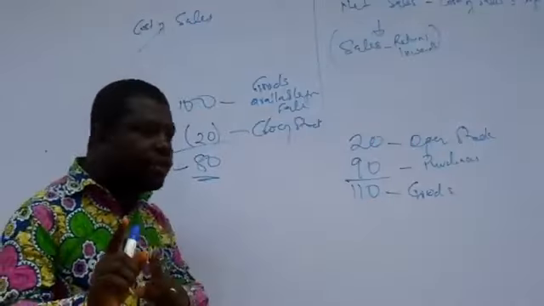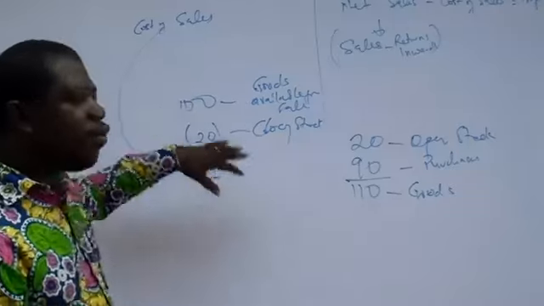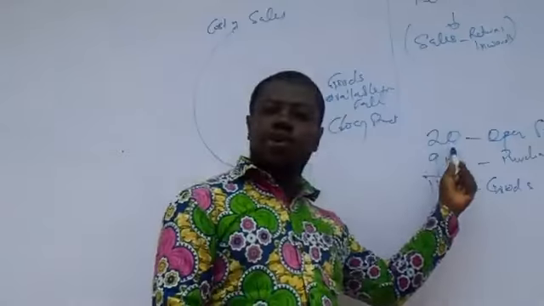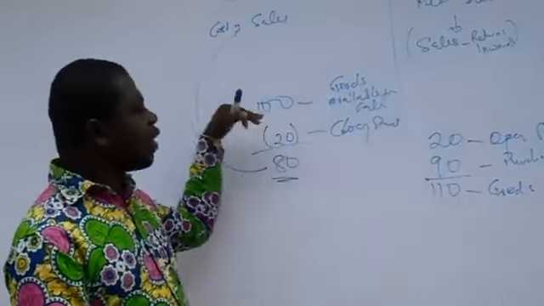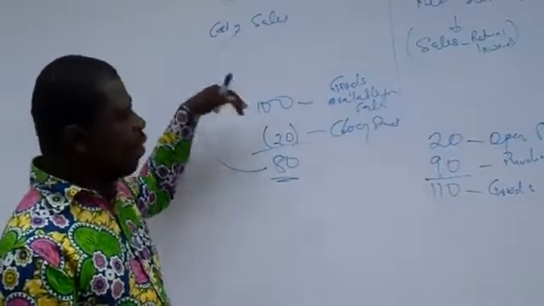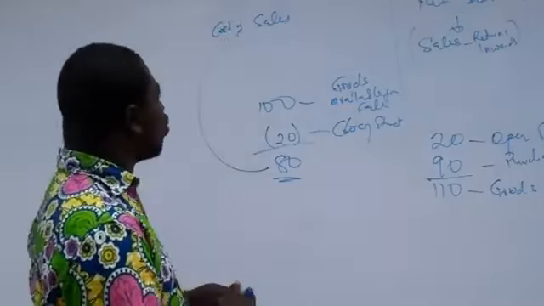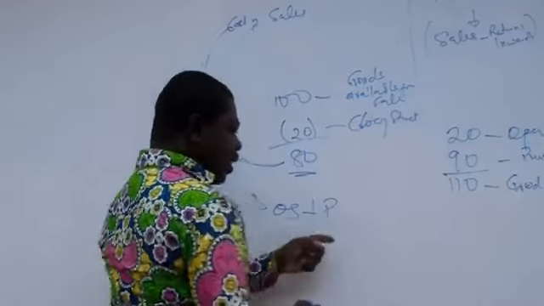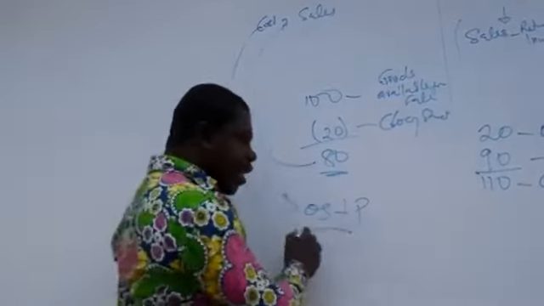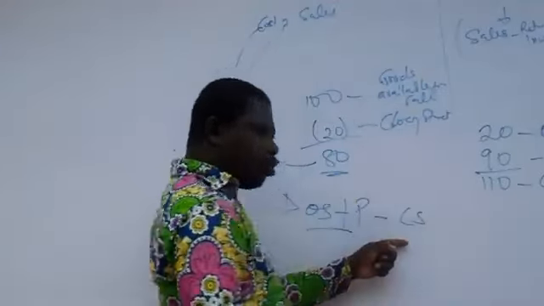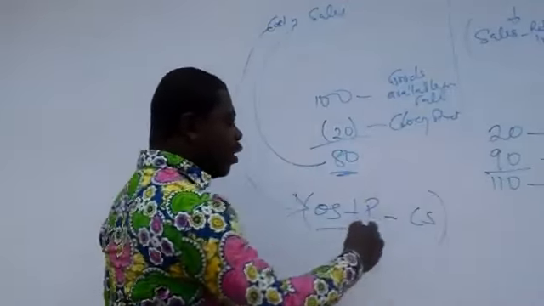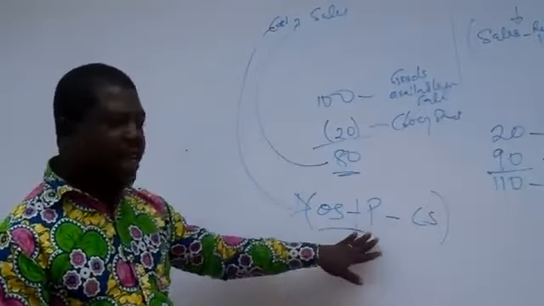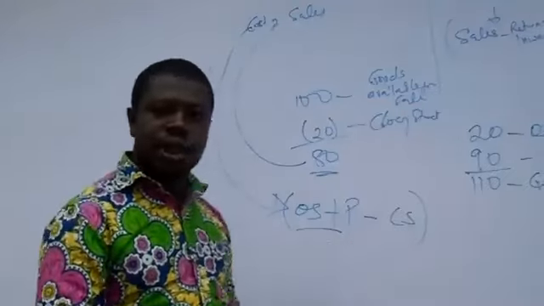And so what I wanted you to understand is that the cost of the goods available for sale has two components, which are the opening stock and the purchases. So in order to get the cost of sales, we need opening stock plus purchases, which gives us the goods available for sale. And then at the end, we less out the closing stock, which gives us the cost of sales. So this is the expression for the cost of sales: opening stock plus purchases minus closing stock.